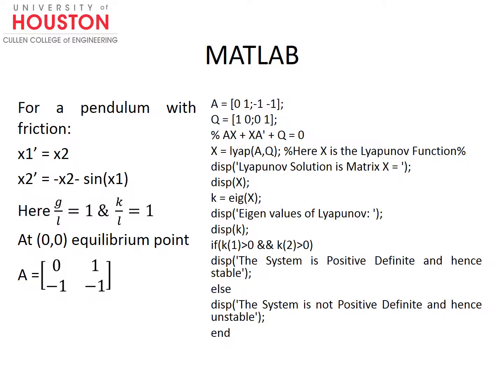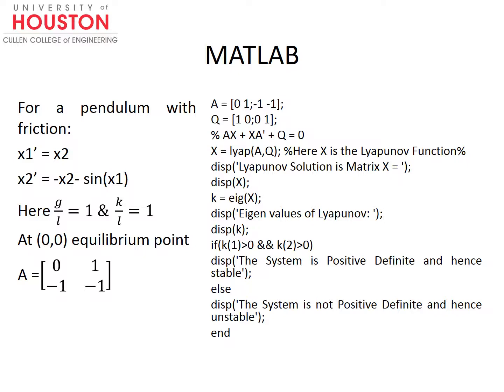For simplicity of notation, we assume that the equilibrium point to be tested for stability is the origin. Taking the differential equation of the function with respect to x1 and x2 will give us the matrix A value. Now we try to find the stability of the system in MATLAB. First we enter the values of matrix A and Q, which is positive definite. Then using command X equal to lyap(A, Q) solves the Lyapunov equation whose eigenvalues are in K.